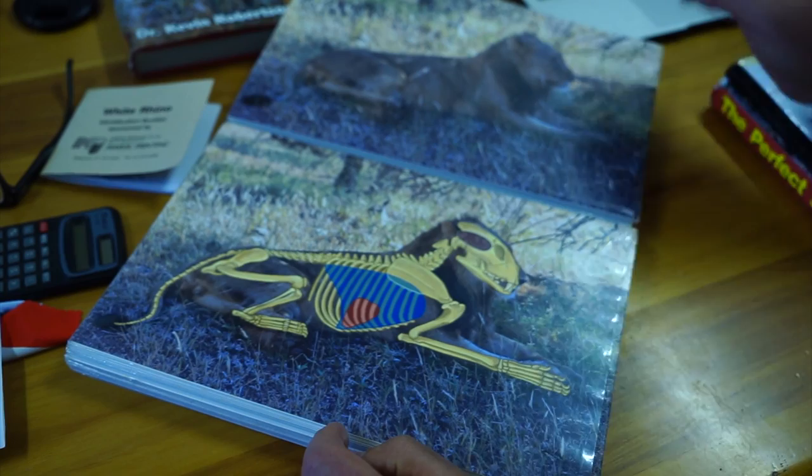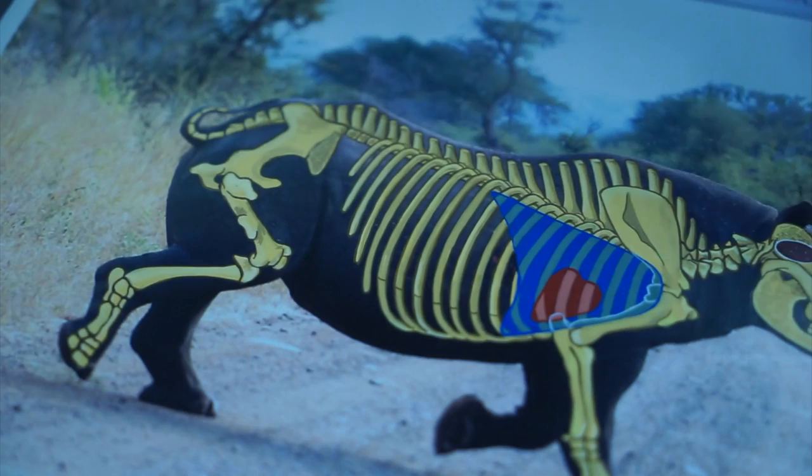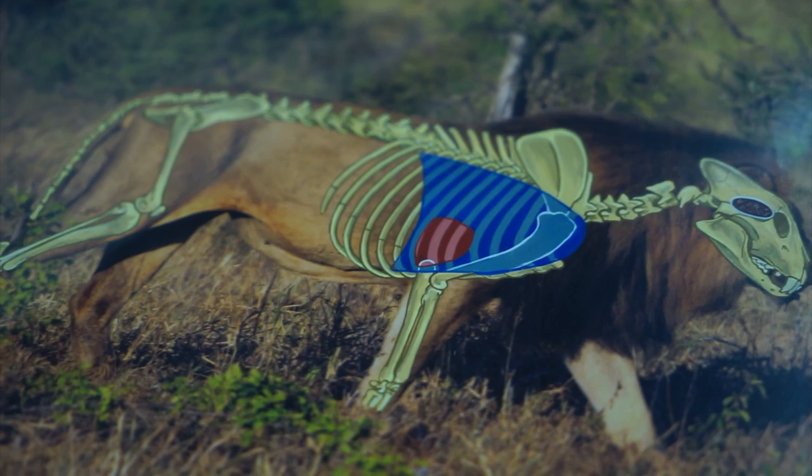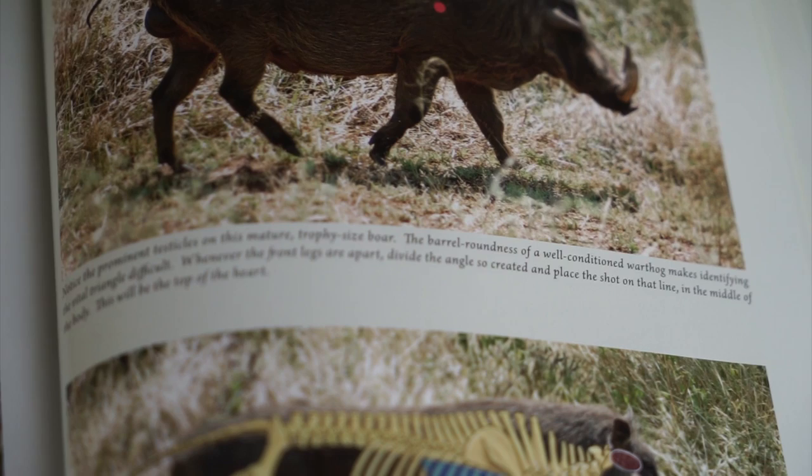We started systematically collecting photographs of all the animals that occurred in our area. Animals had to be exactly side-on at almost postcard quality. And then we systematically painted the anatomy by hand on the photograph. I would sit with the artist and say, okay, that's the point of the shoulder, there's the elbow joint, that's where the scapula is. Then she would get her diagram of a scapula of a waterbuck, for example, and fit it into that. We used a paint called gouache — gouache is a paint that you can paint on photographs. The first photograph took us three weeks to do. At the end of it, she was doing three photographs a day.